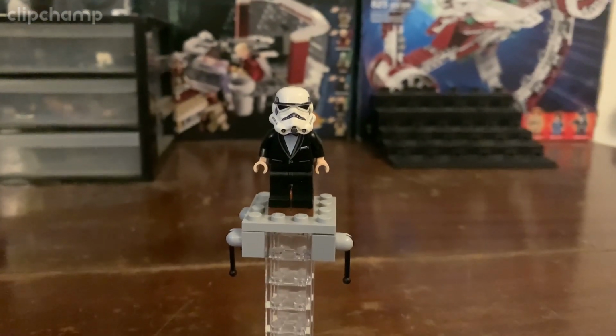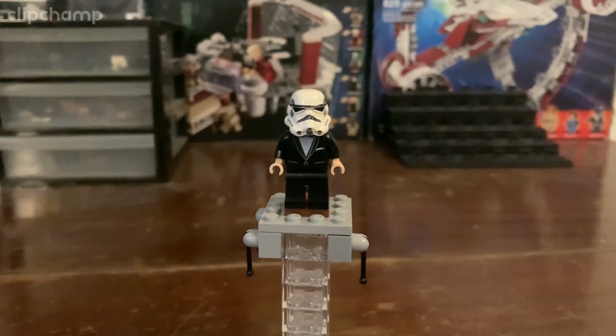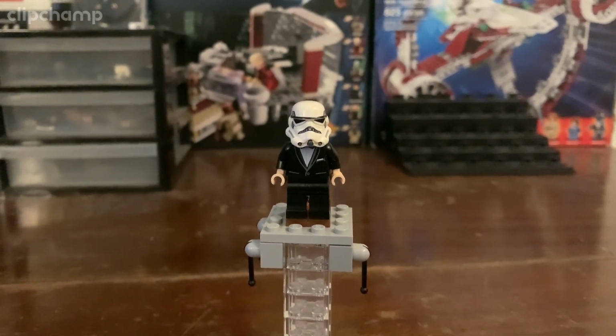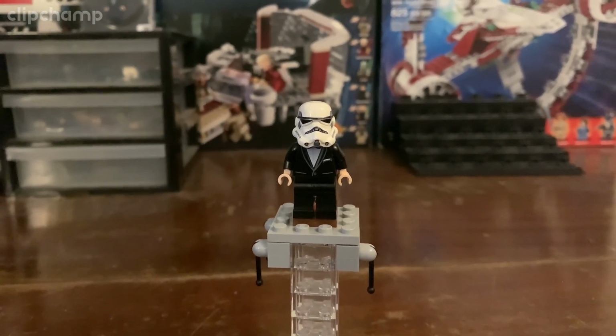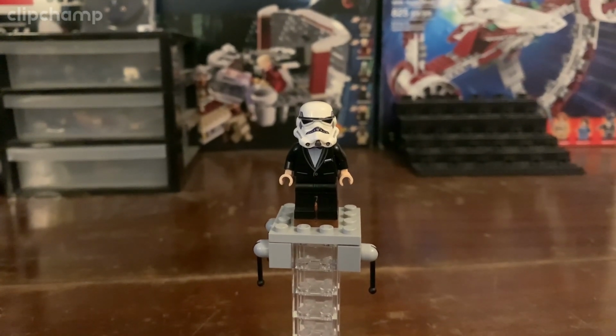All right, I just got back. Unfortunately, I had no luck finding any sets early. I think I went maybe a little too early, or just to the wrong spots, or just got a little unlucky, but that's okay. I went to Barnes & Noble and Target. Neither of them had any new sets, and honestly, the Lego sections were looking a little barren, but that is okay, and that's going to do it for this video, guys.